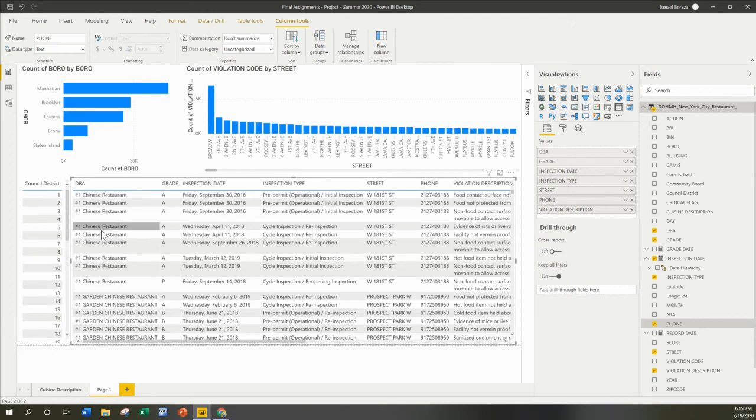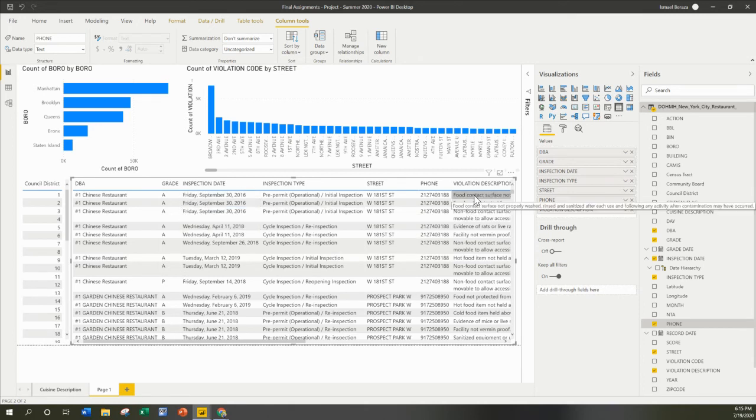The number one Chinese restaurant here, all these grades were made at different times they were inspected.